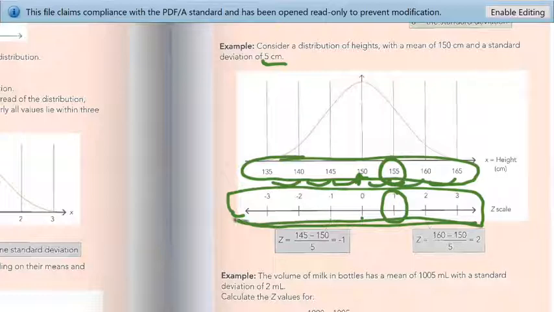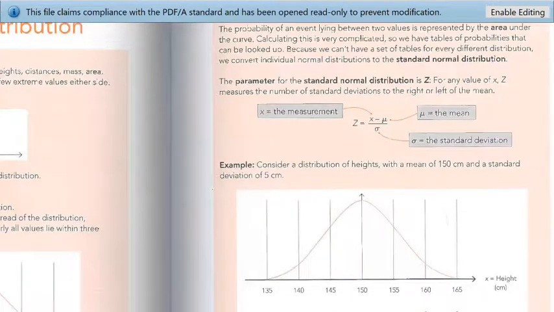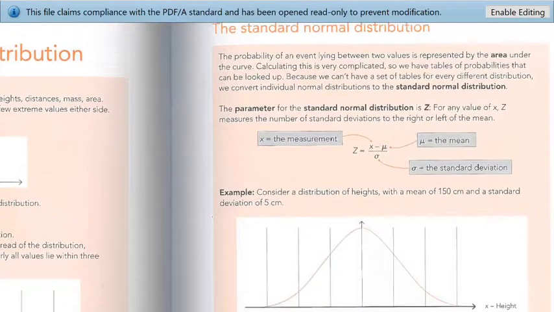Now, but again, most of the time, the data that you want is going to fall in the middle somewhere. And so if it doesn't fall exactly on a standard deviation, then I'm not going to be able to just use those standard percentages, those standard amounts, to find the area under the curve. Instead, I'm going to use what's called a Z-score. Okay? So let's look at how to find a Z-score.